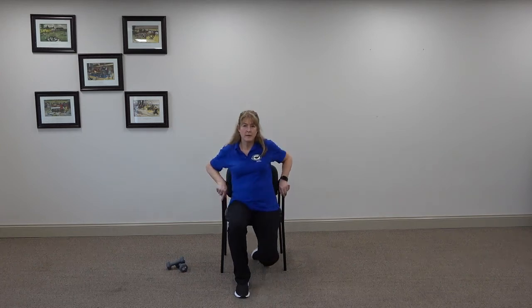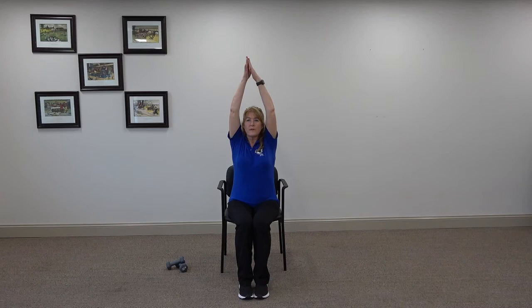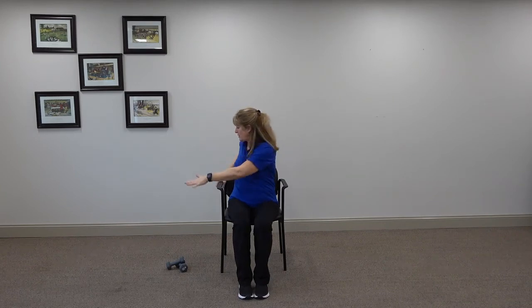Good. Bring the toe underneath the chair. Lean back and enjoy the stretch. Breathe in and exhale. Push yourself up, come to a seated position. We're going to breathe in, and when we exhale, we're going to rotate to the right, stretching our spine. Ready? Breathe in and exhale. Turn to the right.